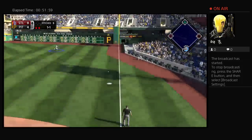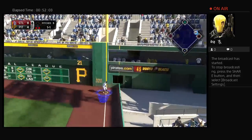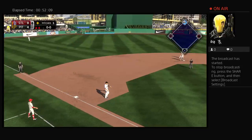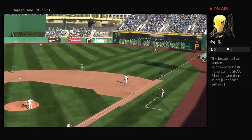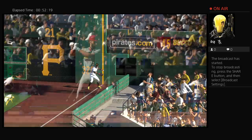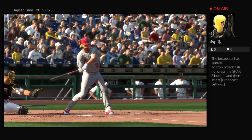Hit hard toward the right side, and the Cards are going to wind up with extra bases again, as they are on fire right now. And that's his 3rd hit this afternoon. When it left his bat, I thought it might curve foul, but he manages to squeak it just inside the right field line for a well-hit line drive double. By the time the right fielder tracked it down, he was easily into second.